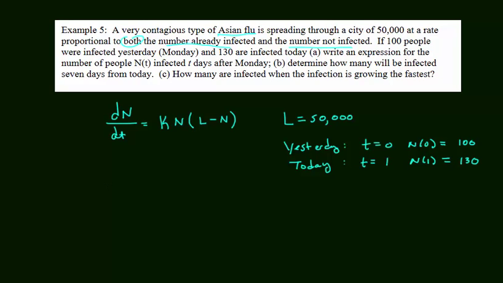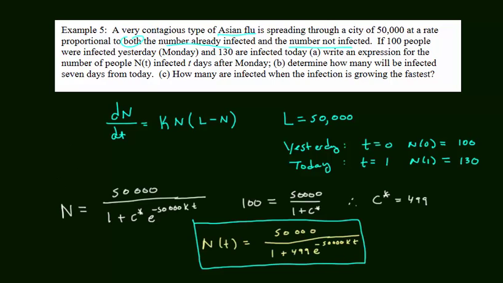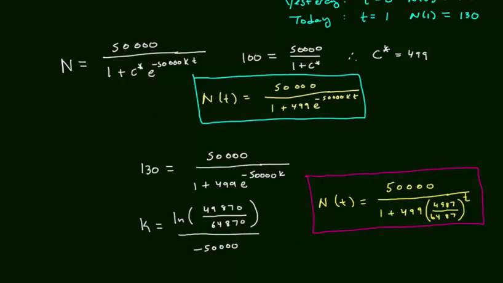Okay, you should press pause and work this out. The fractions don't work as nice as the previous example, but you should be able to solve all of this. And here is our solution before finding k. Press pause, find your k, and then let's check up. And we have now the solution boxed in pink, which is just a nasty, cruel fraction as the base to t. But that's what it equals in the end.